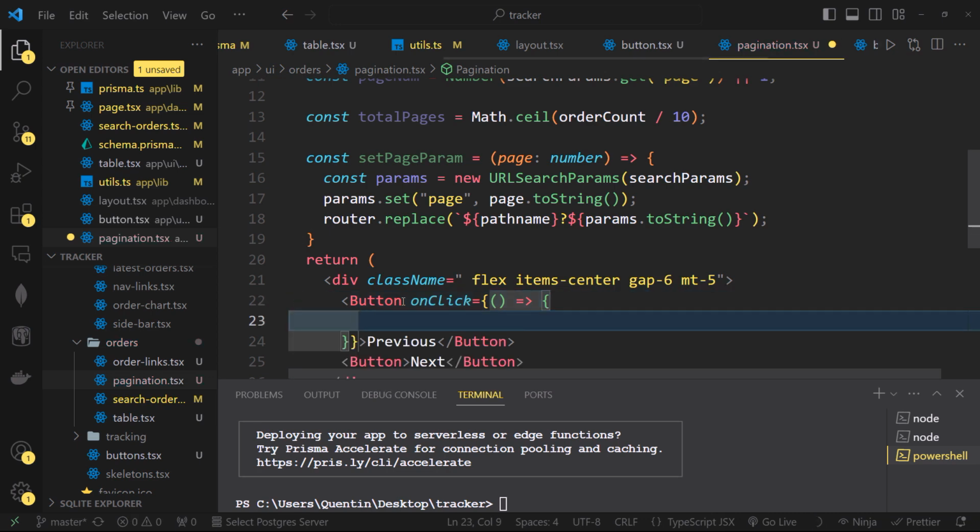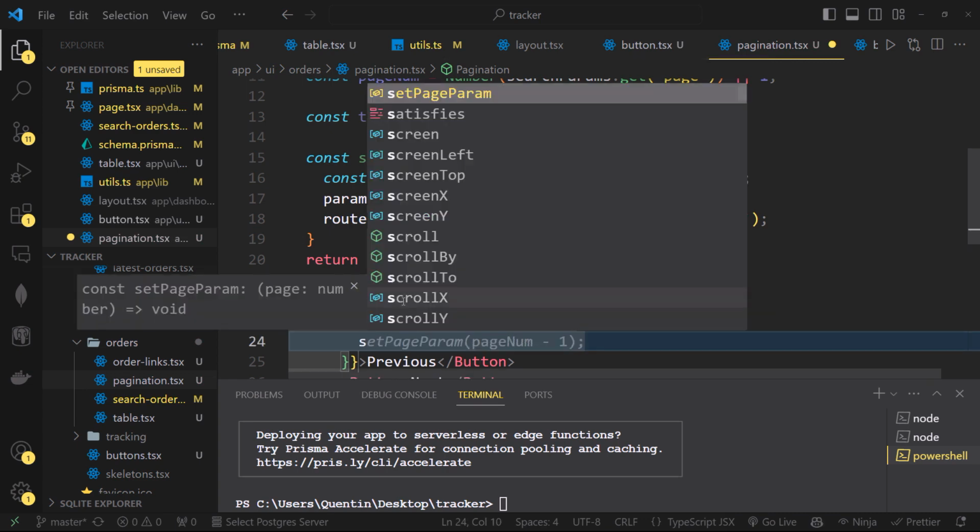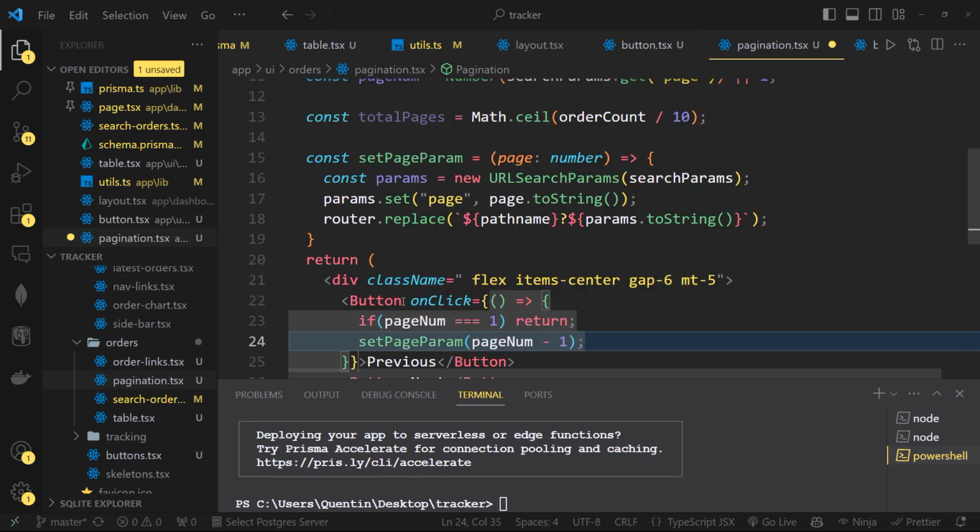So first thing I'll check is if the page number here is equal to 1, I just want to return from this function, because if the page number is 1, I don't want to go beyond 1, like 0. We don't want to have 0 pages, so it's going to mess up our application. So I'll just check if page number is equal to 1, then we want to return, else we want to set the page number to pageNum minus 1.